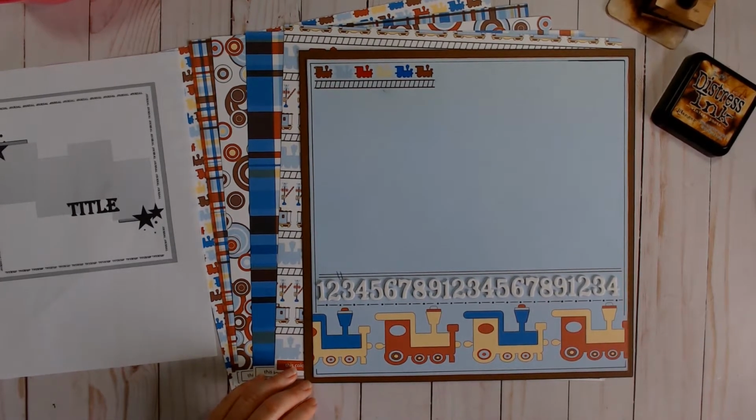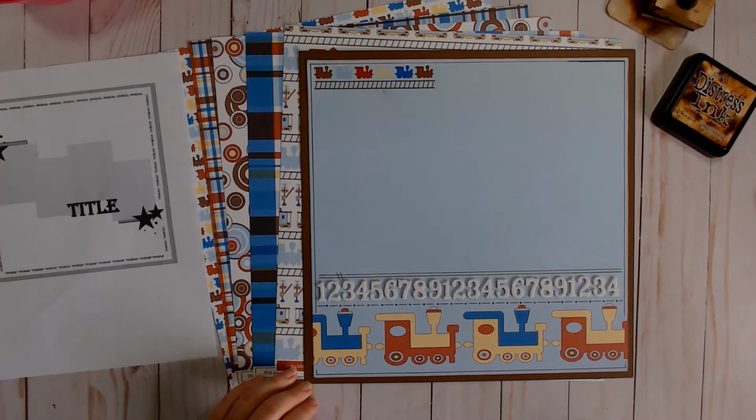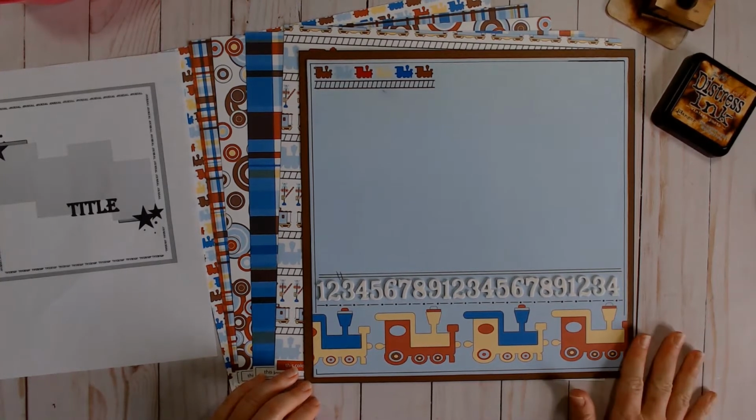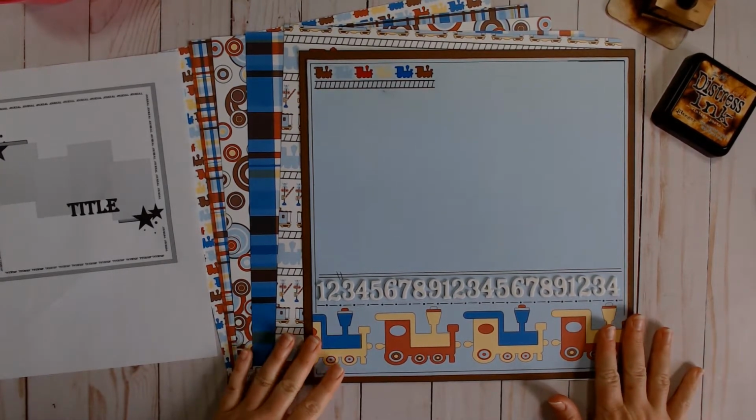And I always pick up little boy supplies because I have 3 boys and I have not scrapped much of their childhood thus far. I also have a grandson and I have a brother, and I really love the colors in the little boy scrapbooking supplies. So anyways, I do gravitate towards them. Blue is my favorite color.